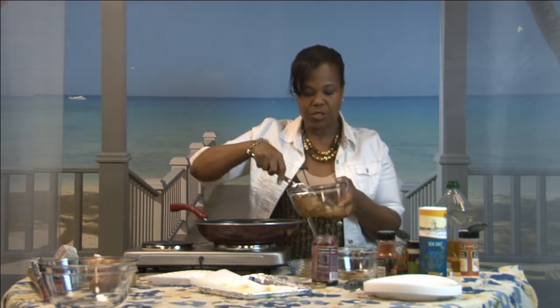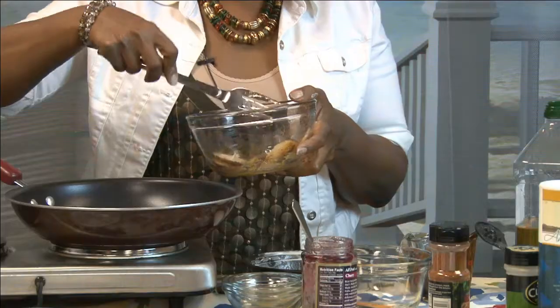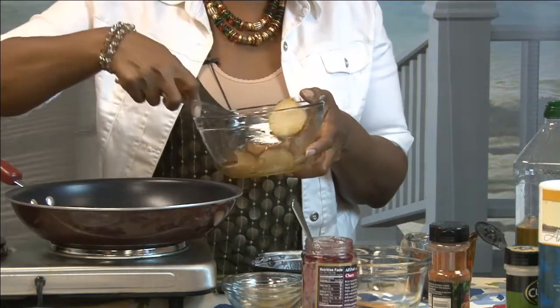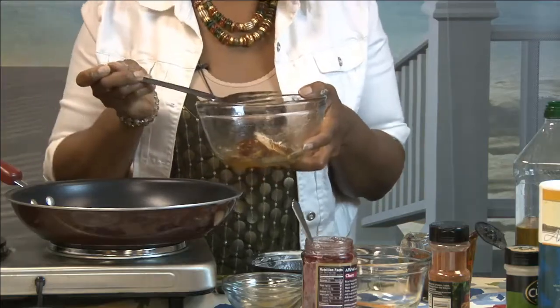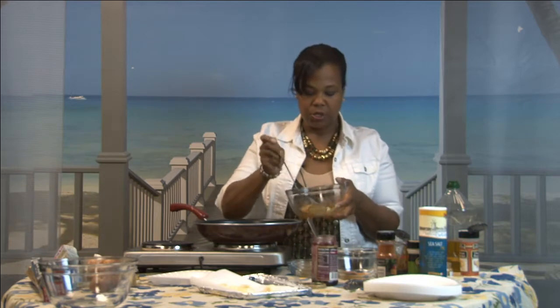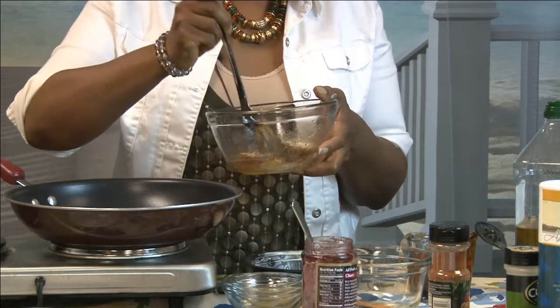Whatever type of seasoned salt you have, hopefully you're making sure it doesn't have MSG in it. Because even though MSG is a flavor enhancer, you know it's a carcinogen. What does that mean? It's a cancer-causing agent. I know, I hear you. Everything causes cancer. No, everything does not cause cancer. You have to be mindful and you have to read. My people perish for lack of knowledge. So just because it may be a flavor enhancer does not mean that it's good for you. So start reading the labels of your seasoned salt.